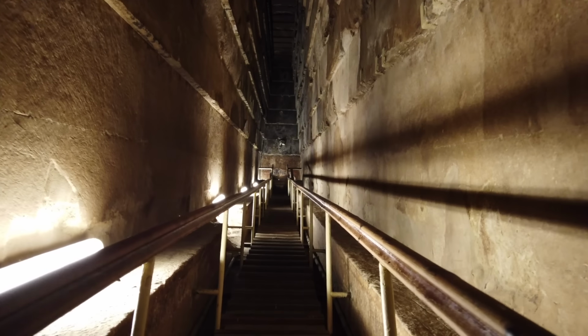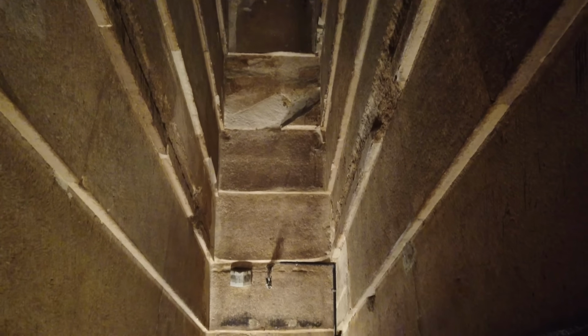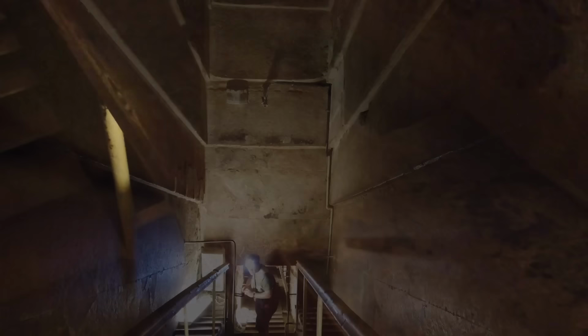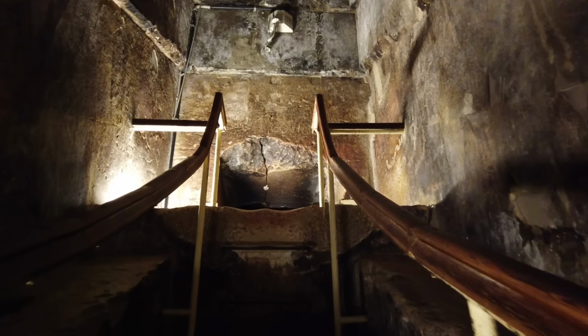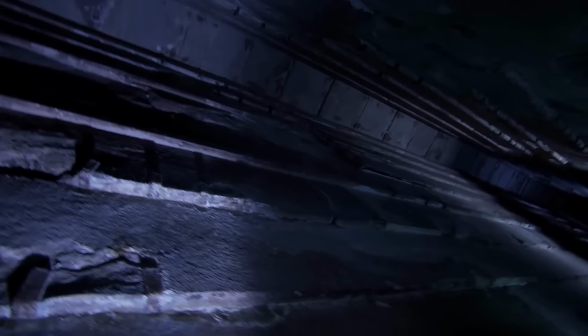with anticipation and wonder. But the Grand Gallery is as mysterious a feature as any other part of the Great Pyramid. It could be an ancient wonder in its own right. There are things we all walk past, things we don't even see for looking, and so we don't question. Well, it's time to shine a light on this passageway, to reveal the secrets of the Grand Gallery, and to discuss the ideas of an architect who believes he's solved the mystery.